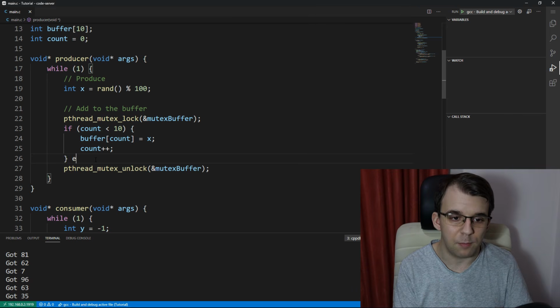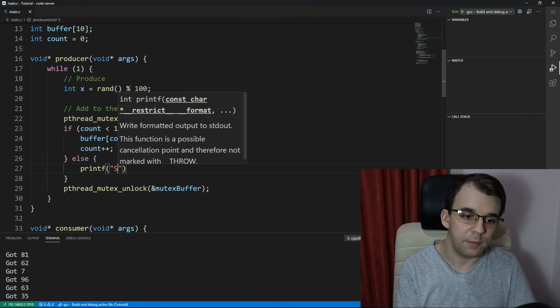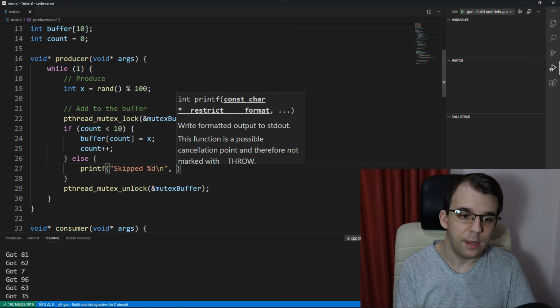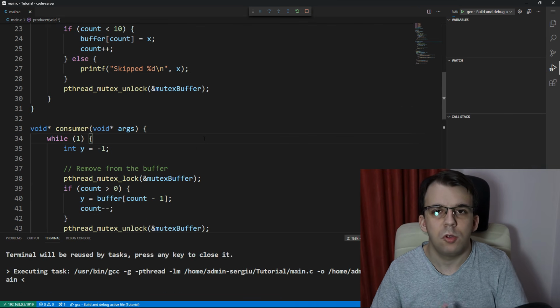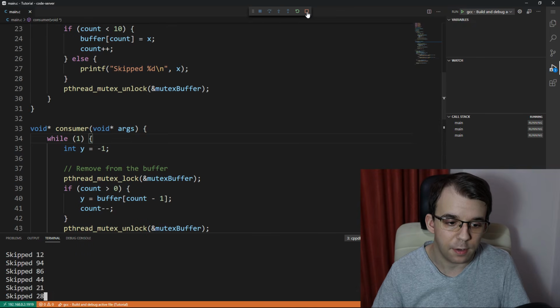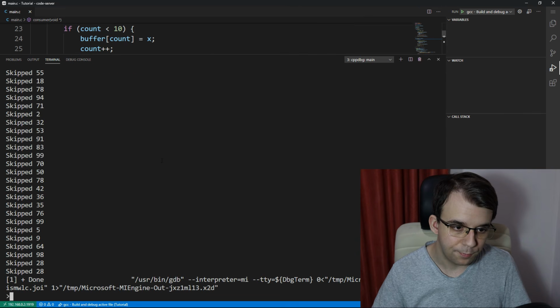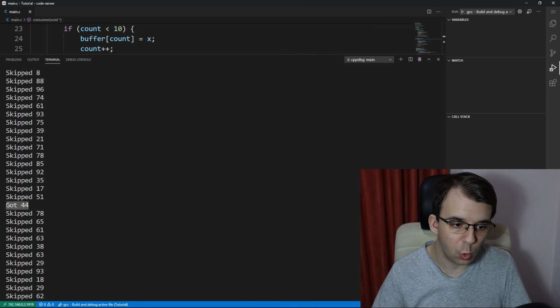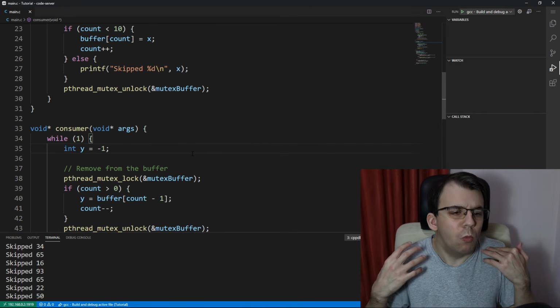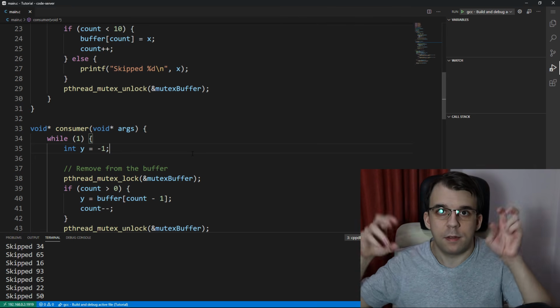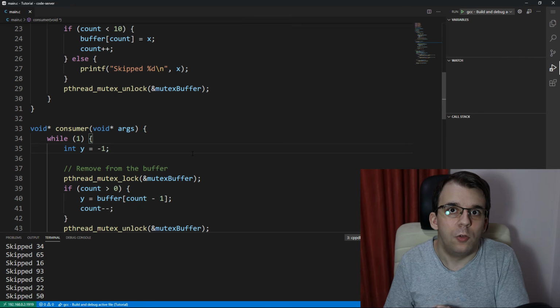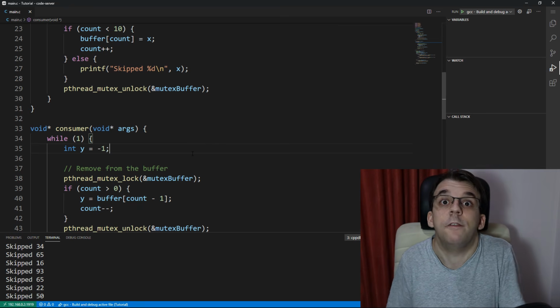And you can see here, if I put an else statement, if I say printf skipped %d\n, I'm gonna say here x. And if I try to launch this, you're gonna see a couple skipped messages here and there, actually quite a lot. Yep. Probably the buffer is very full and the consumer doesn't consume them fast enough. Yep. Okay. But we know that that still works, just not optimally. Right now we are throwing away some requests, some numbers in this case, and we are also wasting a lot of time just taking nothing from the buffer.